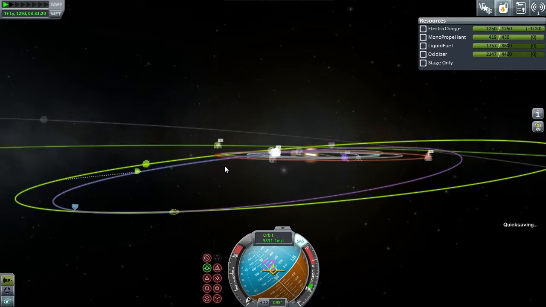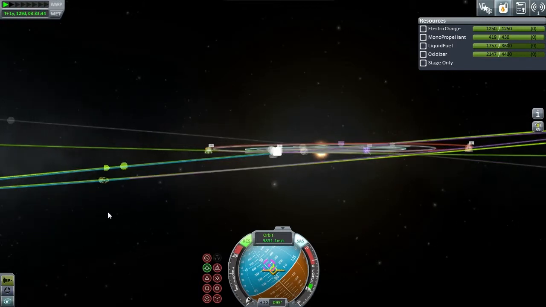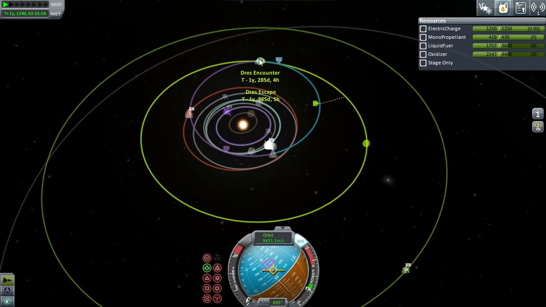Okay. Well, normally when you're adjusting your orbit very subtly, it would gradually approach the thing that you were encountering before it just decides that you're going to hit it. Normally it doesn't just jump back and forth between a distance of 17,000 kilometers and impacting it. But I will take its word for it.